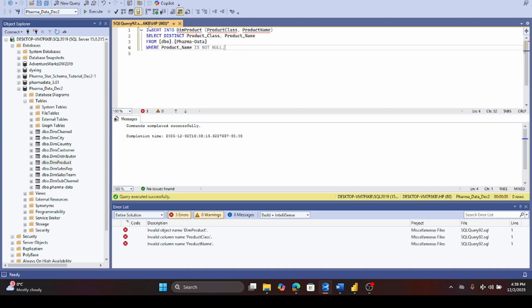Insert the data into the product table. We understand this is a lot of things to learn here, but we have separate videos for all of the related topics. But in this, we'll just follow the code and achieve our objective of transformation of the data, right?